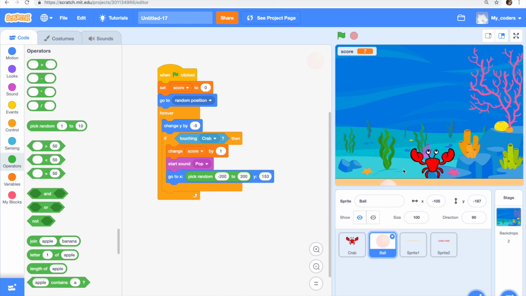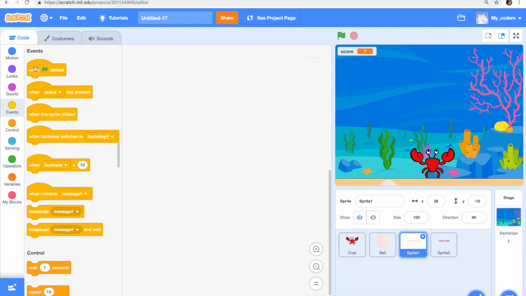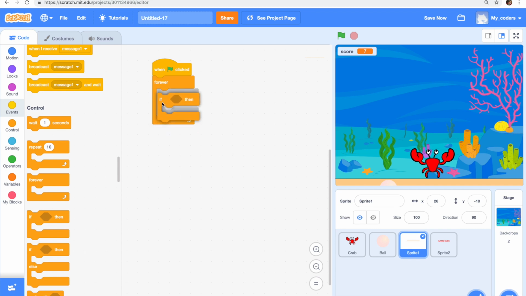Our next sprite we're gonna work on is, of course, our ground sprite. The code we need to add to it is pretty simple. It's when the flag clicked, forever. If touching ball, then broadcast game over.